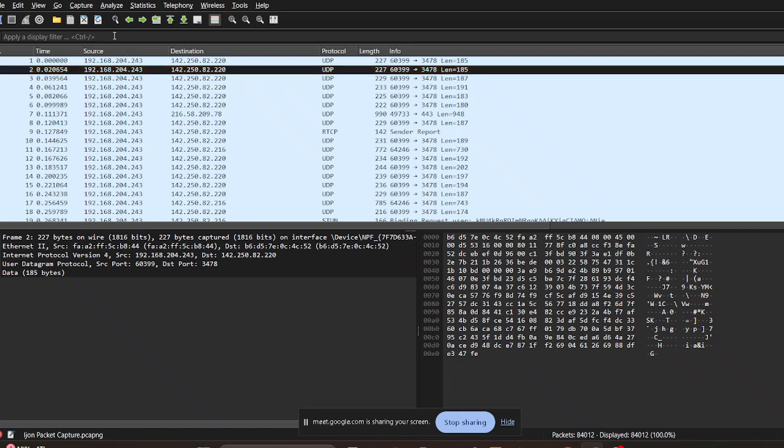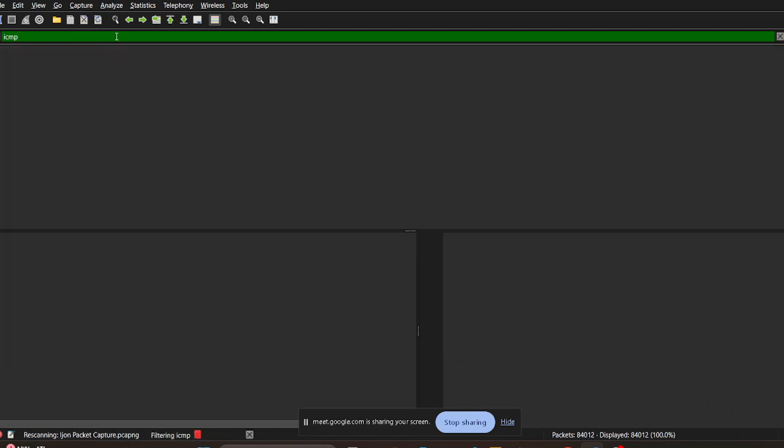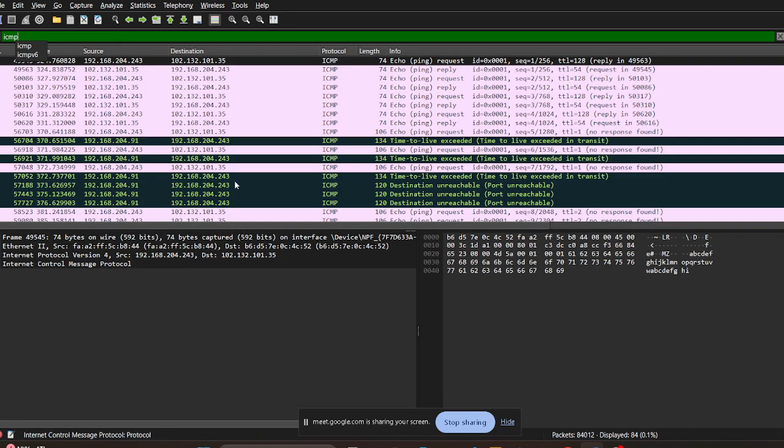Okay, so let me filter first. Let me filter with ICMP. I said if you write a filter command here, it will show red. Like if I type ICM now, it means it does not recognize anything like ICM. ICMP it recognizes, so it will not show red. And then if I filter by this, it will show only packets in the ICMP protocol.